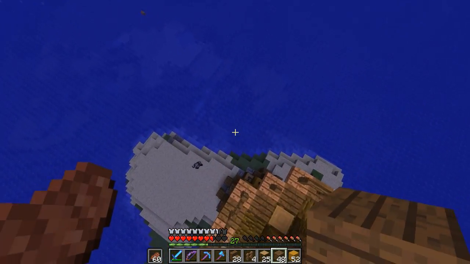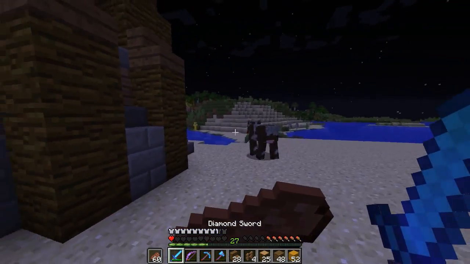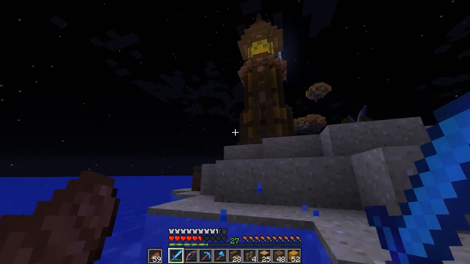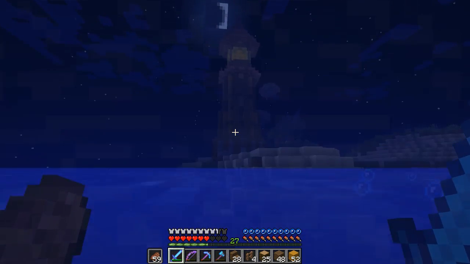Just hop into the water. Oh, God. That's not the water. I kind of fell off without jumping. So there she is. I still gotta put a door in it. And I'm not gonna do much to the interior. I think I'm just gonna put maybe a platform up there and then a ladder up to it.